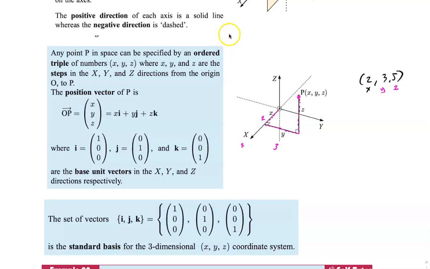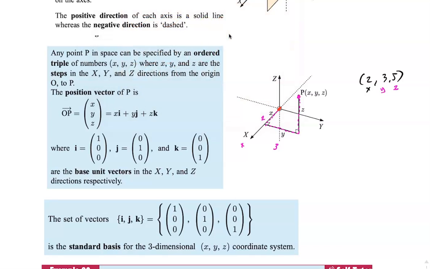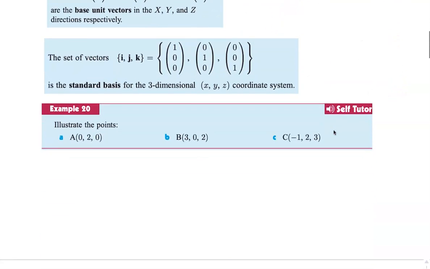That's your vector. Now remember, if we're writing a vector, you always want to draw it from the origin. So my vector will actually be the point from here to there. It's a little weird, but remember, it's in space. It's not like on a plane. It's going up in space. There's your x and y. It's going out there. But that's kind of how it works. It'll make more sense when we start doing an example. But the general idea is you go this amount on your x. From that spot, you go this amount on your y. And from that spot, you go that amount up on your z. So let's try that.